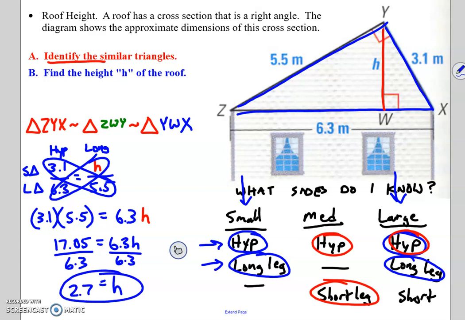And the last thing I would do is look back up here and say, does this make sense based on the other values that are given to me that this would be about 2.7? I think it does. So that's how we'd actually set up those proportions and plug in specific values to find a missing length.